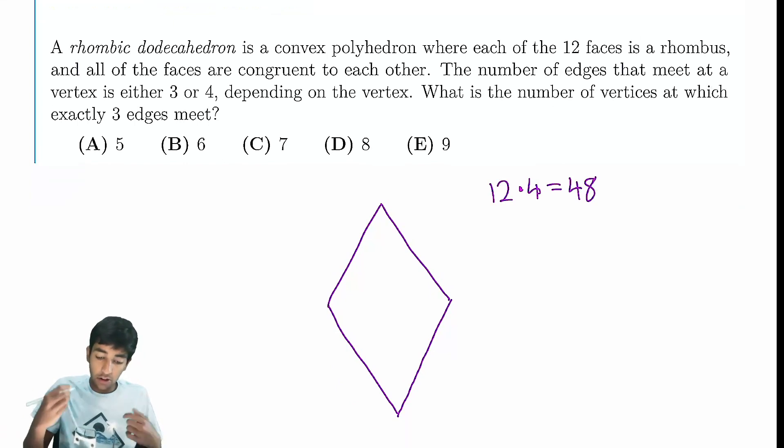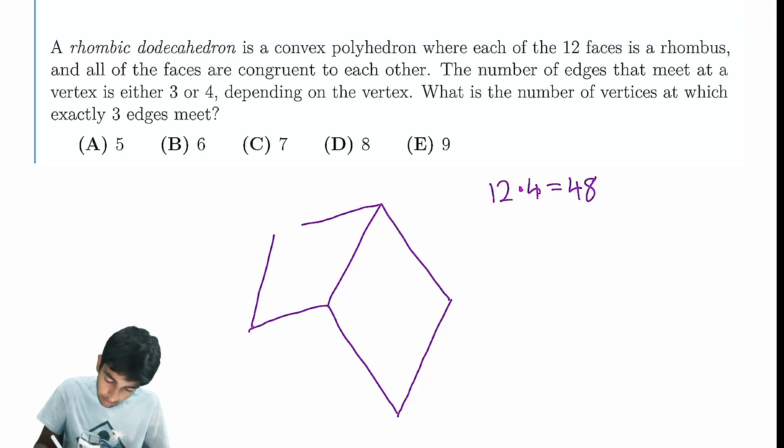Well, unfortunately not. Because we're dealing in 3D, every edge will be part of 2 faces. This edge is an edge of this face, but that same edge is also an edge of this face. So if you look at each face and add up the number of edges on each face, we get 48. But then we divide by 2 because each edge is amongst 2 faces. Therefore, we have 24 edges.